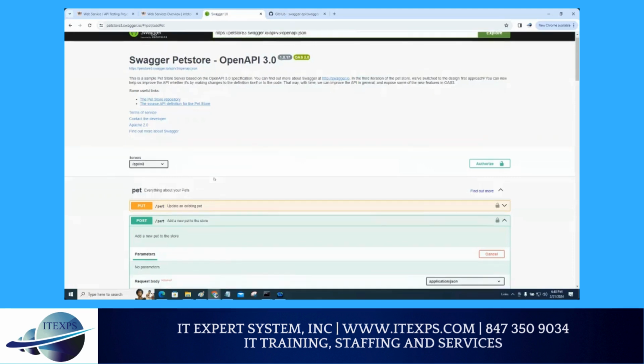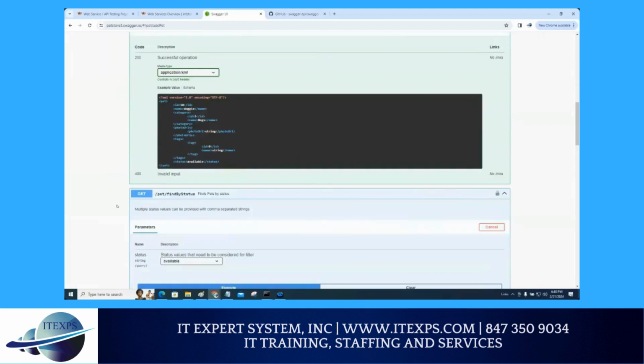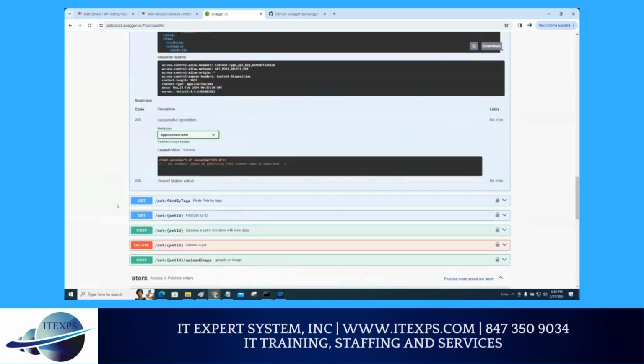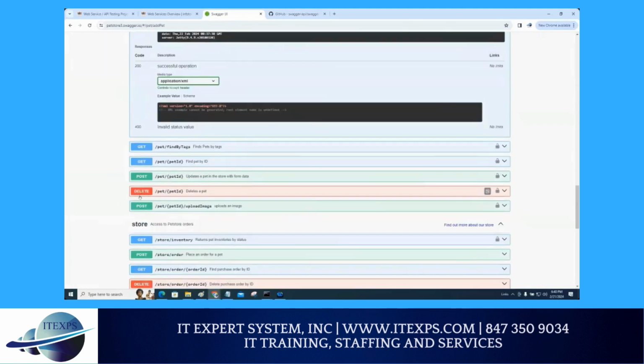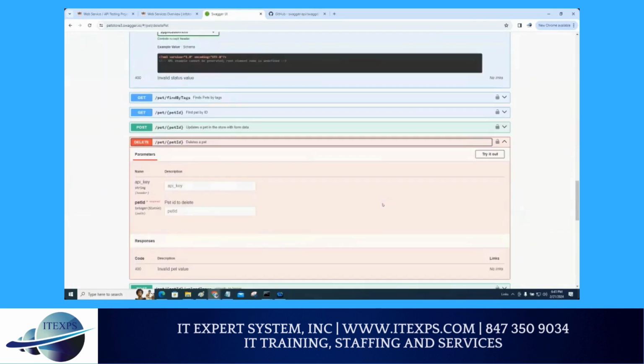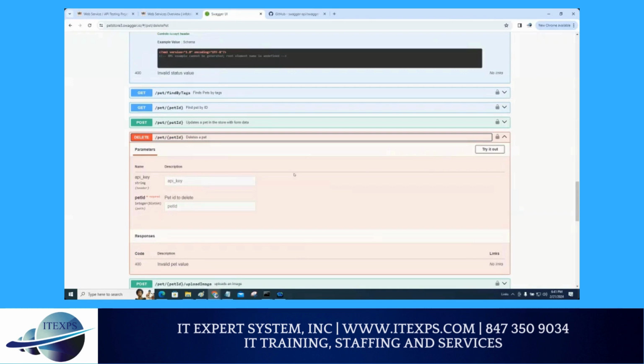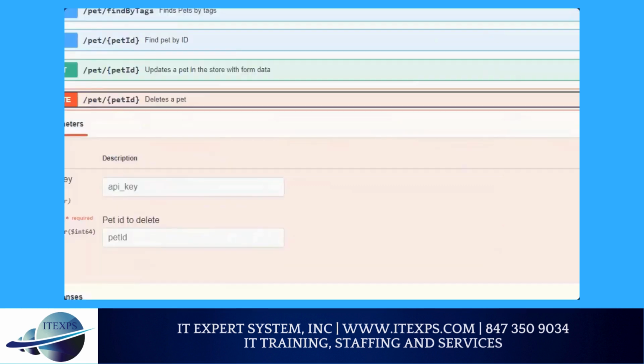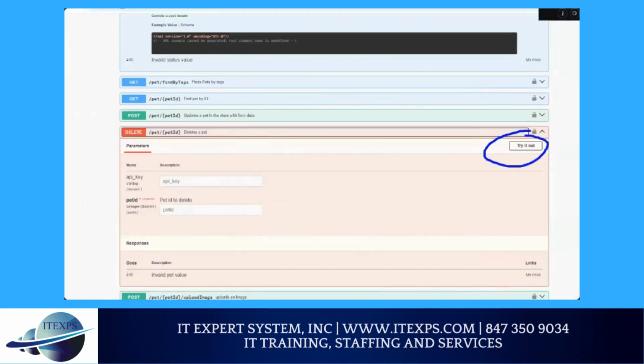Where you click any endpoint and you get more detail about it. For example, if I go to any endpoint, like here, I want to do delete. So I click on it. If I click on delete, it gives me an option called try it out. But before I try it out, it gives me a couple of things. If you click on try it out, you need an API key. That's a header, and you need this thing. If I don't pass it, then it will be considered an invalid request.